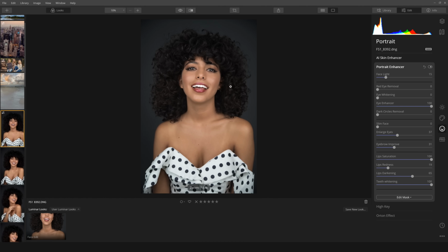Everybody's going to be doing this, and it's going to come down to taste. How far do you push it before it starts to look ridiculous and cartoony? But when I zoom out on this image and I think this is what it would look like on my phone, to me, that looks like a pretty polished image. And when I look at the before and after, I do like the little bit of extra light on her face. I do like the skin retouching and softening. I like the lip punch. And then the eyes, I mean, the eyes are actually changing the shape of her eyes, which is pretty wild.